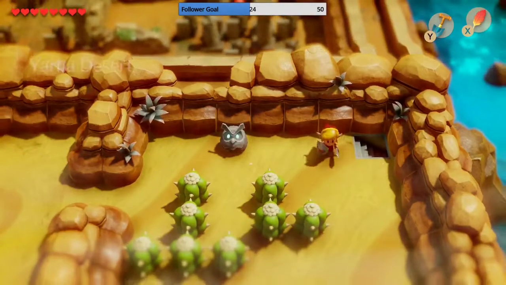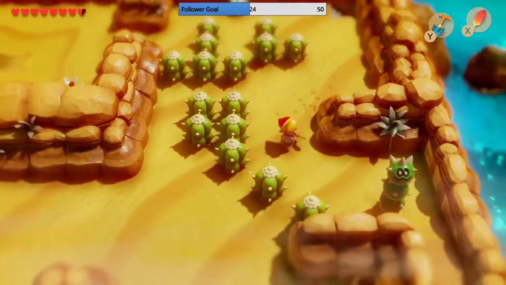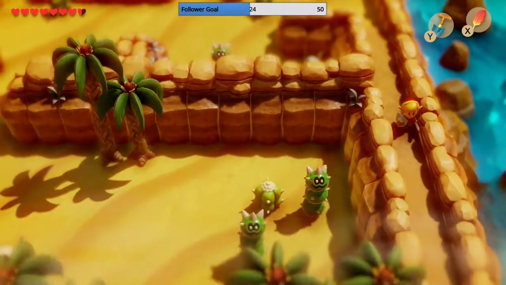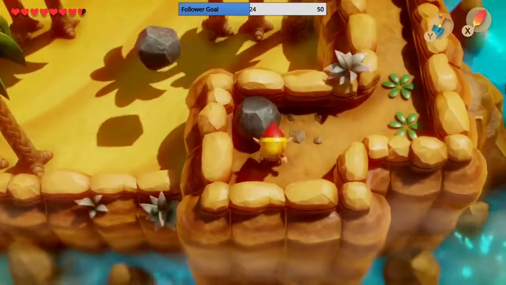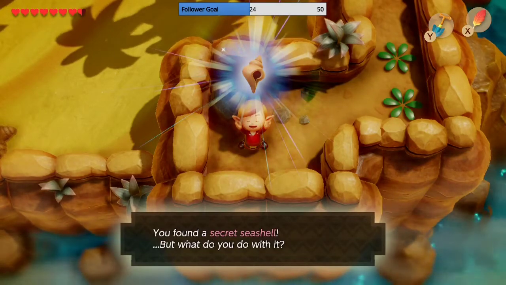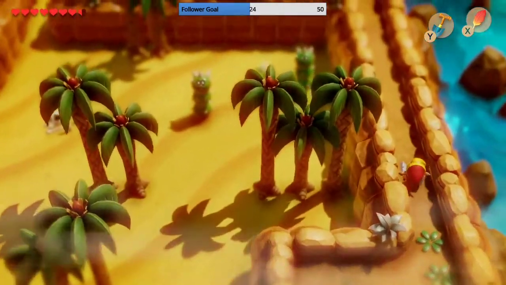Alright, I want to go get a bomb now and come back, because I'll forget about that if I don't get it now. Oh wait, what's here? Oh, there's gotta be a shell. Yep. Sweet! Got a shell. The more the merrier.